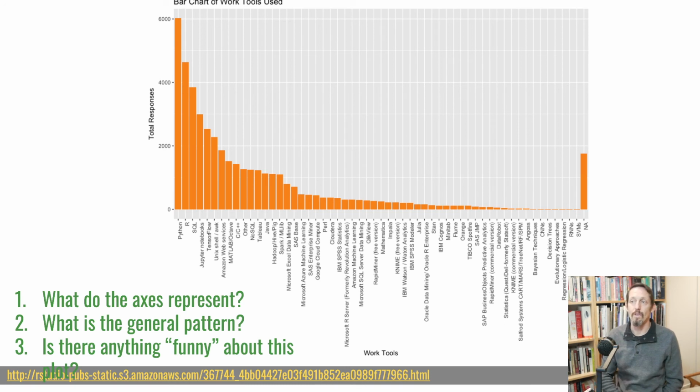Okay. This one's about tools that people use a lot, right? Is there a general pattern? Well, that seems clear. This, my friends, is an exponential distribution. All right, it's one of the distributions I didn't cover the other day. But if you think about what an exponential looks like as a mathematical function, you will see very clearly that this is something which is fairly normal when we're at the world of the rich get richer. Okay? If you look at wealth distribution, something like that, you will see this exact same curve, where there are very, very popular tools like Python, and then there are very, very unpopular tools like SAS JMP. Okay? So there are definitely big winners and lots of losers in a long, long tail.